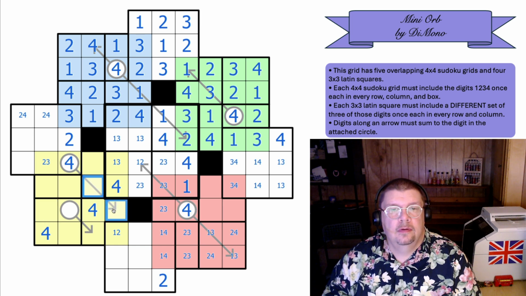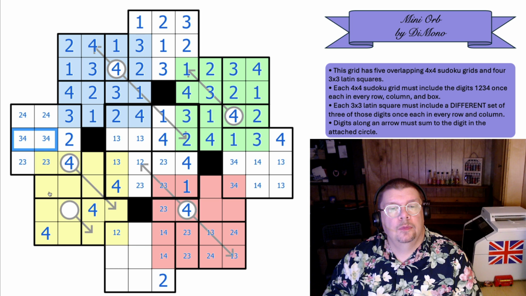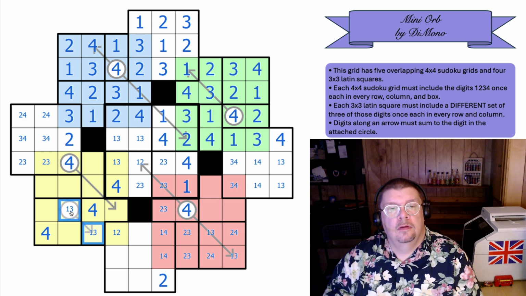Can both of those be a 2? If both of those are a 2, then that's a 1, that's a 3, that's a 3, that's a 1. Yeah, I don't see why that doesn't work off the top of my head. Okay, that's 2, 3. That's 3, 4. That digit there sees both of those, and it's not a 4, so it's a 1 or a 3. Okay.